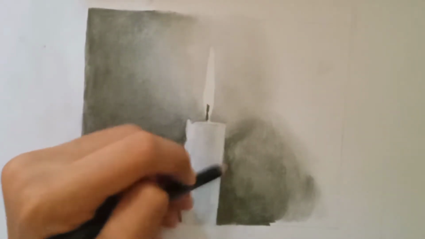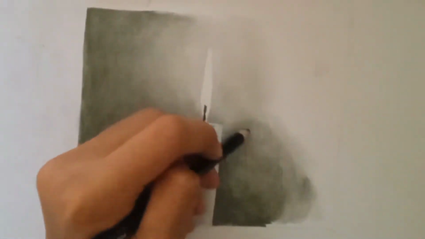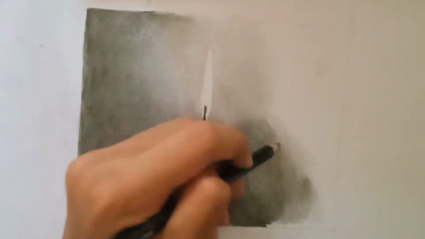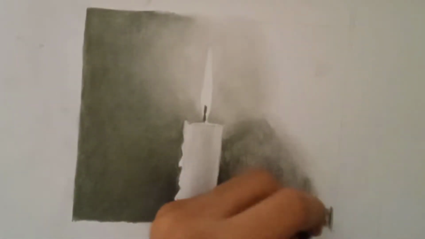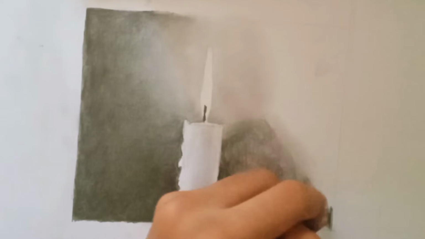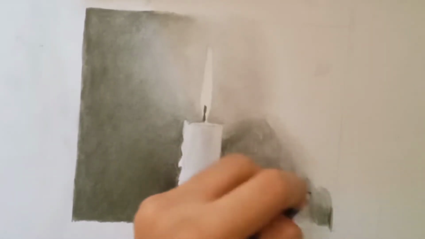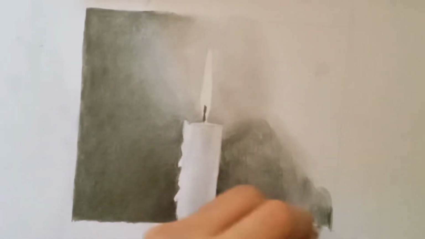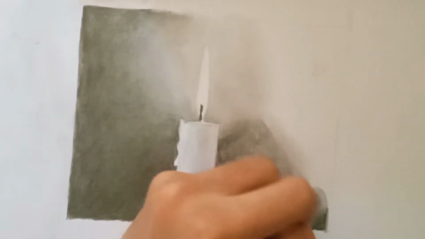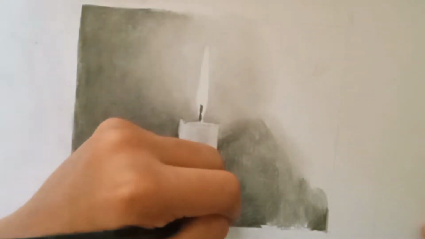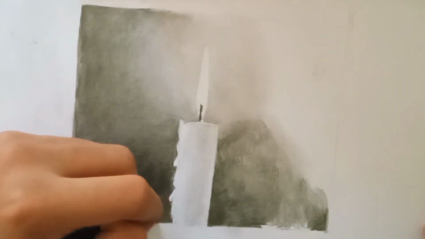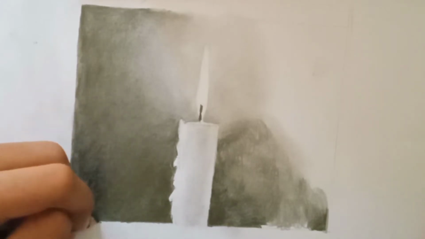Now I'm doing the rendering, as I said, and you shouldn't just smudge it all up. You could actually complete the whole background by just using a blending stump, but you need to have the pencil effect, which gives it more darkness. Also, perform this slowly and steadily. Don't make it too fast, because you might see those lines and marks, and it should be smooth, and we don't want those marks to be seen.